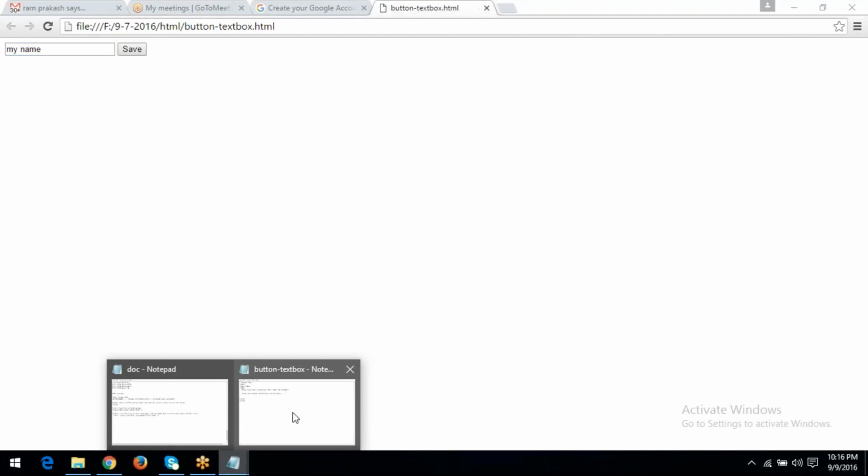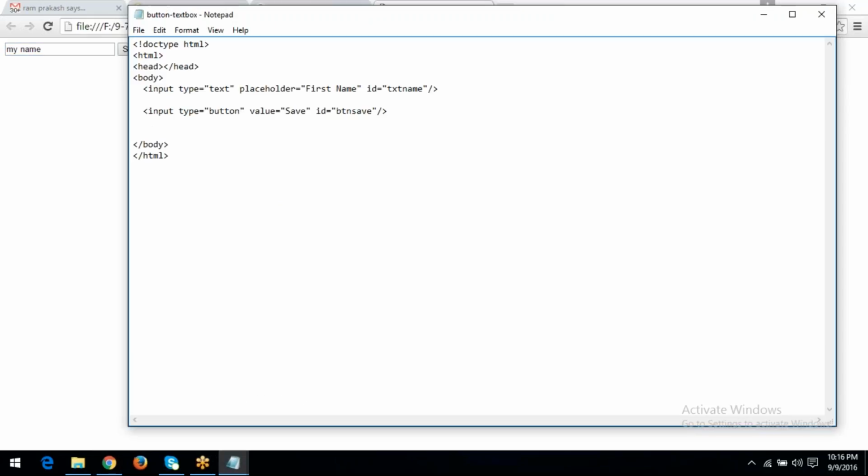So for example, if you want to get an alert box by using JavaScript when you click on the button, use the script tag to insert JavaScript in HTML forms.